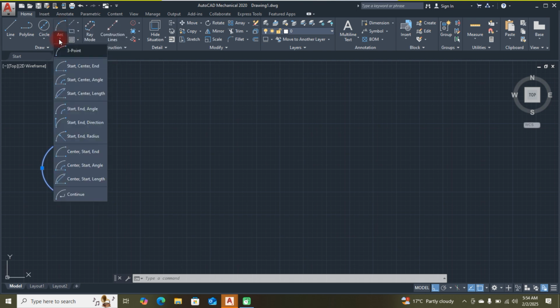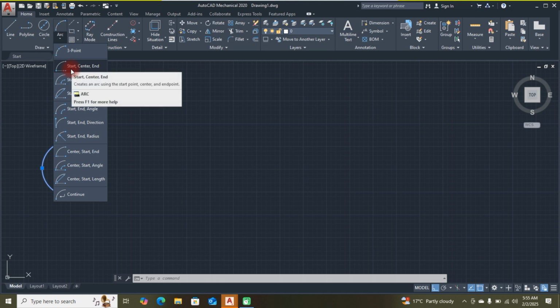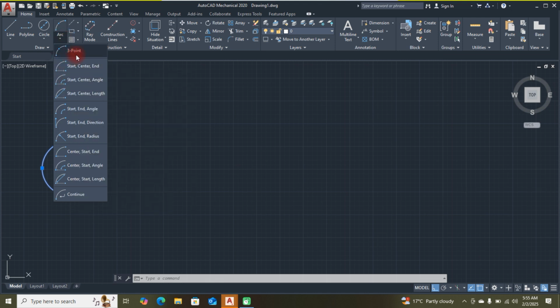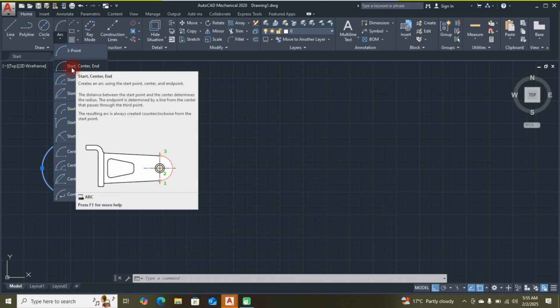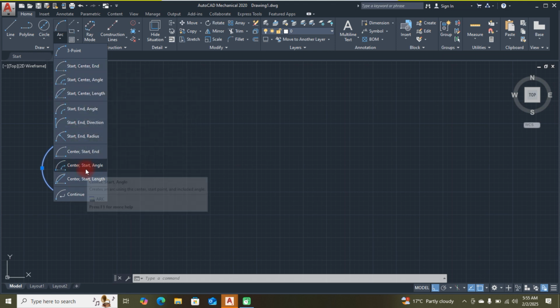So arc is just the same as the circle. It has got a drop down icon. This icon will enable you to see other commands that you can utilize to come up with an arc. Like if you have 3 points and you need an arc, utilize this first command. If you have a start, center and end, this is the best command to use. Like that for all of this. Let me utilize one.